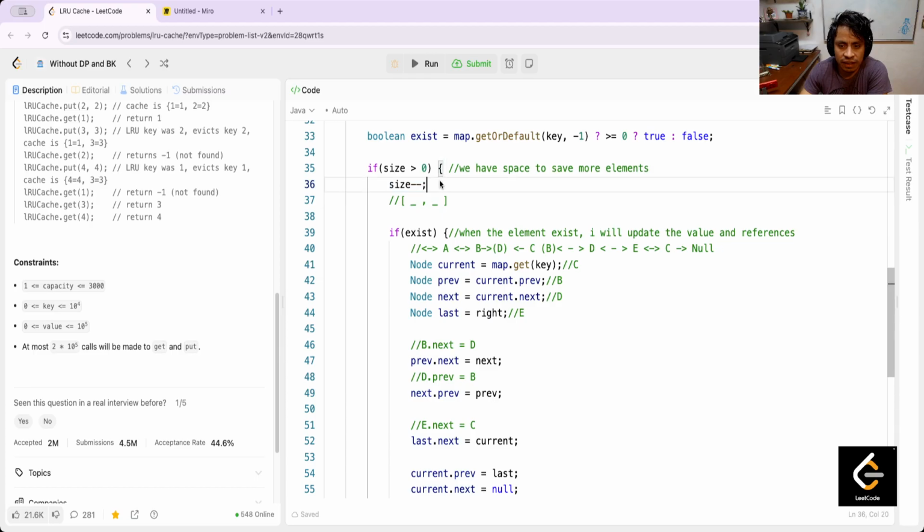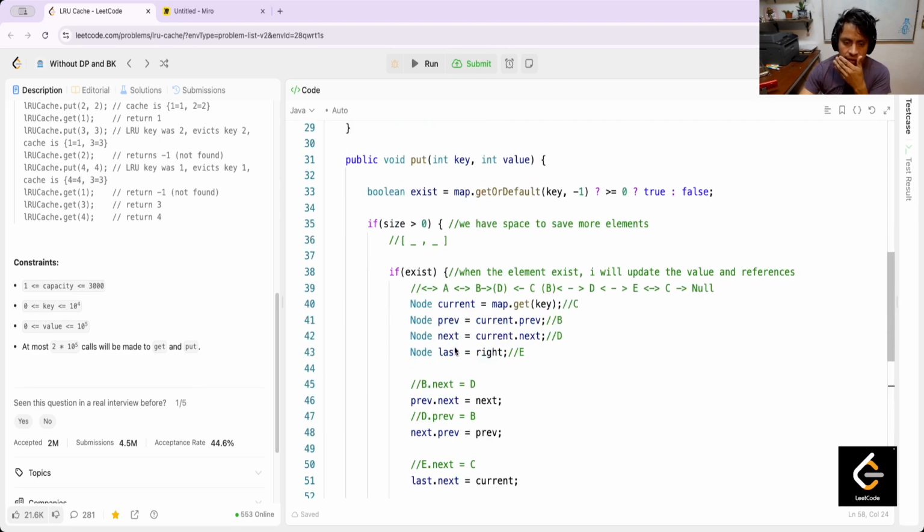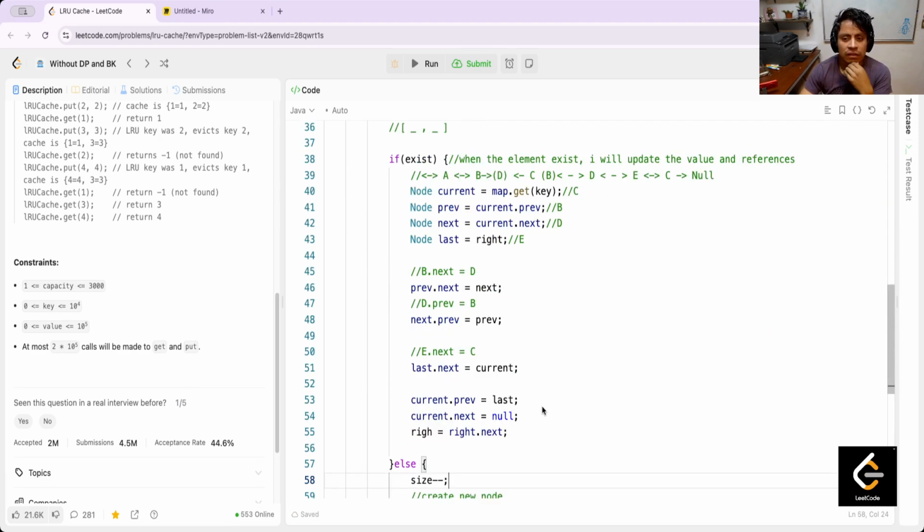And this A, B, B is connected with D. The current dot prev, this disappears because right now it is in the last. Prev dot next, yeah, exactly. And now B is connected with D.